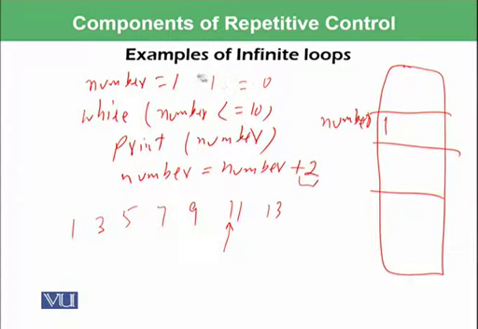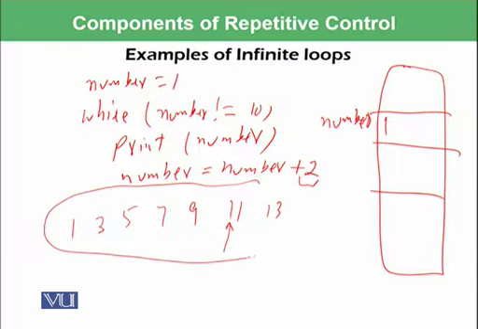However, if we write at this place number is not equal to 10, because we want to execute until 10, then you can see that in this pattern we never find 10 anywhere. So this loop will become an infinite loop, and it will never terminate. It will keep on running.